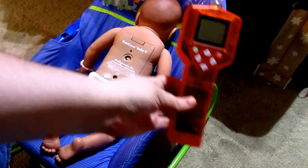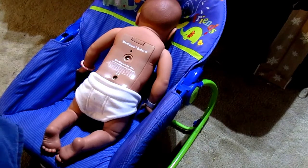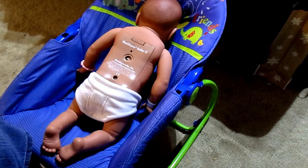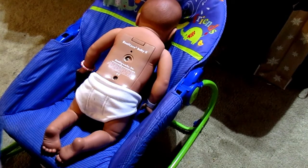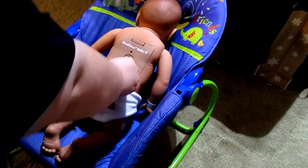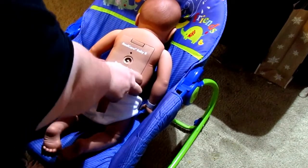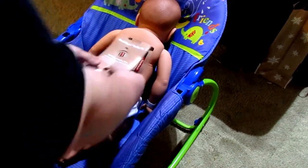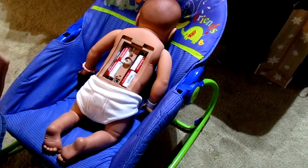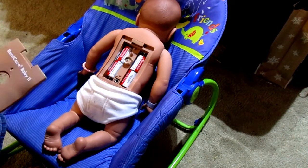That looks like this. There is this orange version and there is also a blue version, and they're both this size. And then there is also a more square unit that is navy blue as well. That one came with the RealCare 1 or G6 babies. You can use that one to program a 2, or you can use one of these sticks to program RealCare 1.